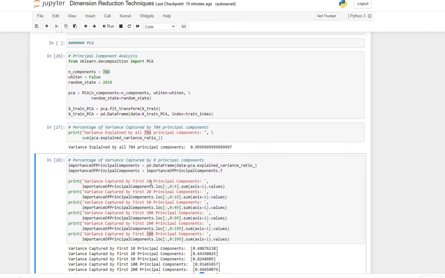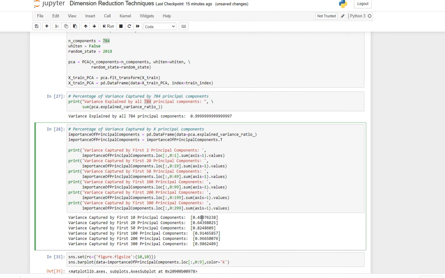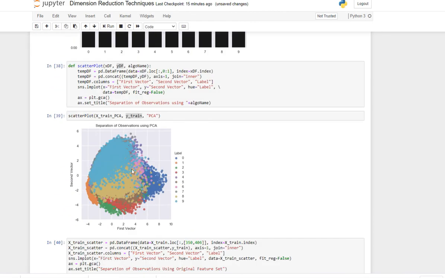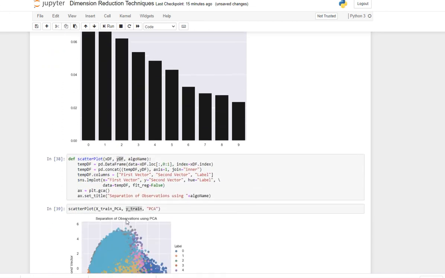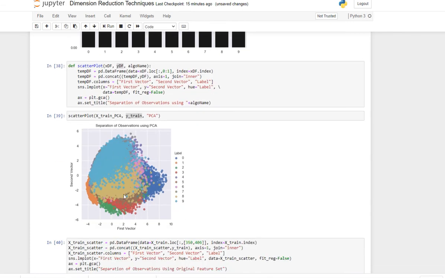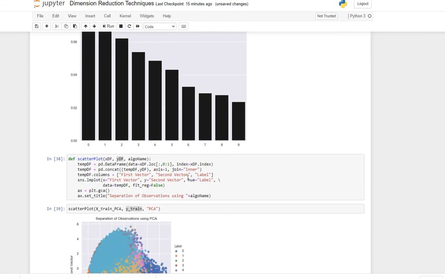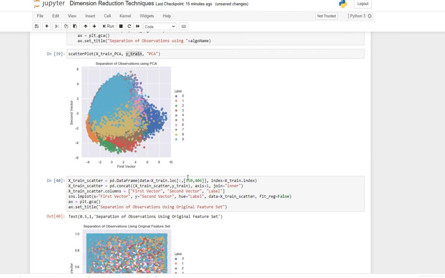If you want, you can remove this and say the first 2 components, and here you change this to 1 and run it, and you see how much information led to this. Or here you can just add 0.009 plus 0.007, so it's probably going to be 0.16. Only 16% of the information is giving us this. Now imagine if we get 98% of the information. It's going to be incredible. That's the power of PCA.